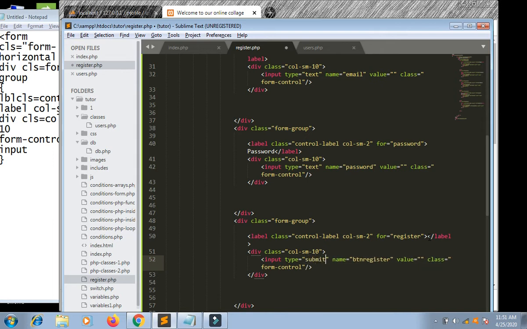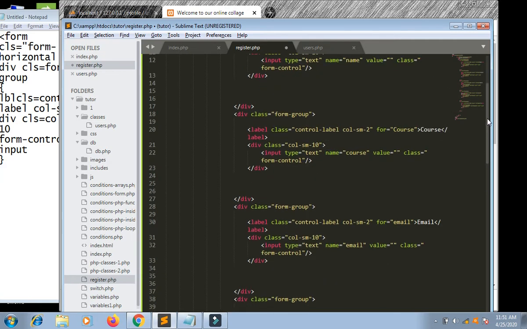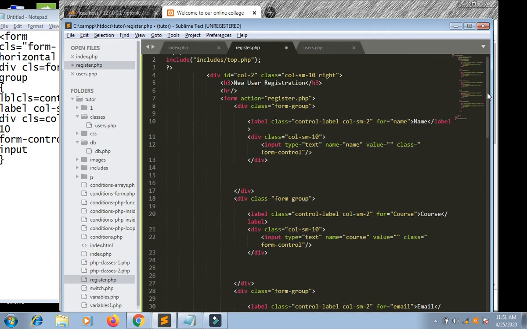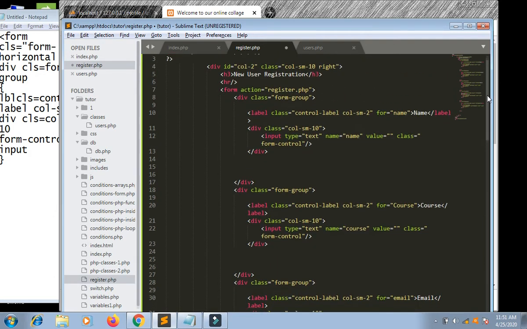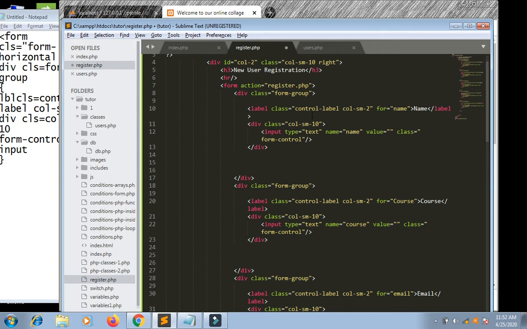Submit, because this form will be submitted to this file, because we have used the action attribute register.php. This name, this course, this email, and this password will be submitted again to register.php.